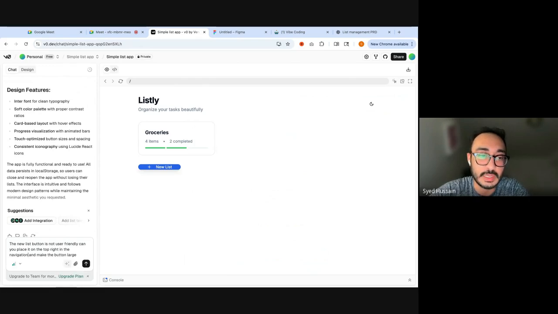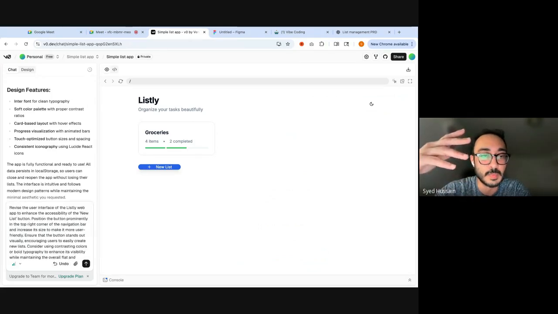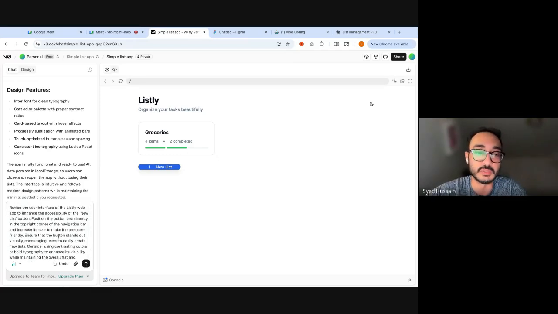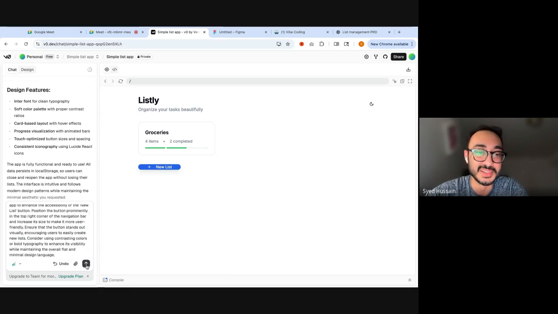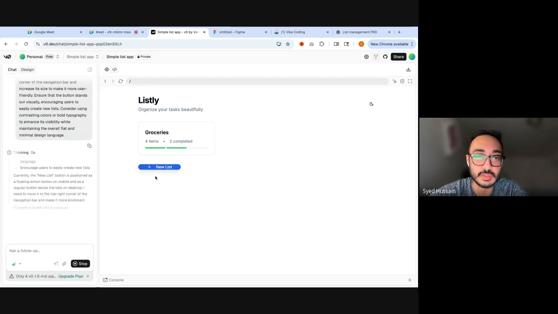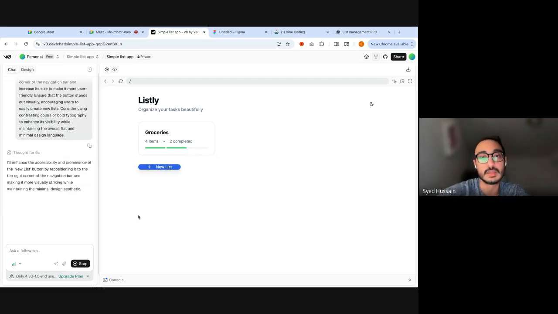So when you click this button, it uses its own reasoning model to basically update whatever you've written into a more agent or AI friendly version, which I think is pretty good because we don't have to be an expert in understanding how agents work either. They'll just teach us how to do it. And I'm going to send this one off, and let's see if it makes the new list button easier to understand.